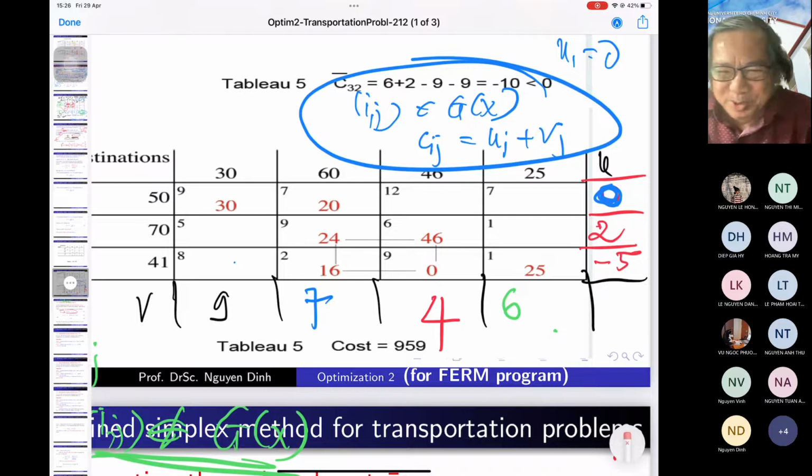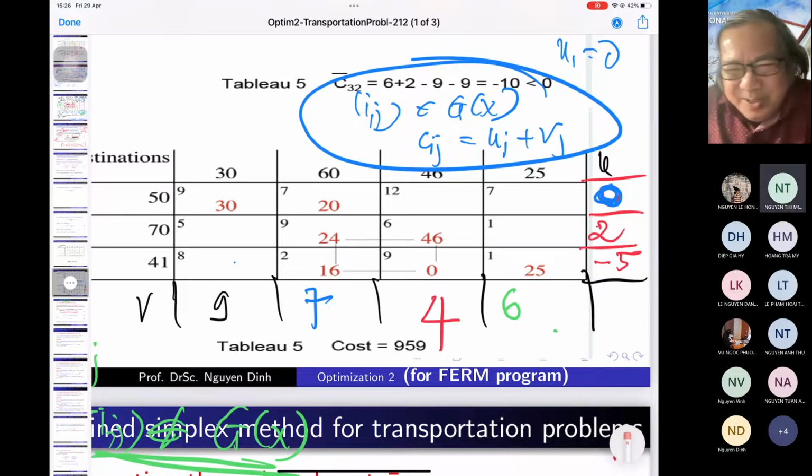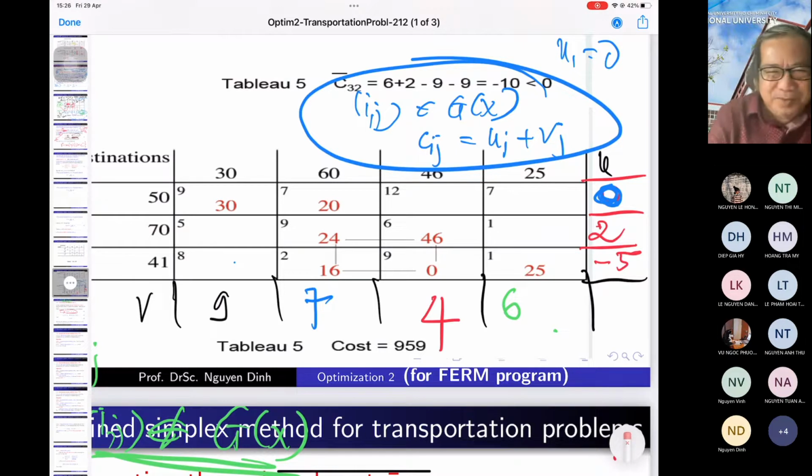Excuse me, I just want to ask you, Miss Minh Thư, Nguyễn Thị Minh Thư, can you turn on your mic? Yes, sir. You have studied the algorithm and the language C++ already? Yes, I think so. So, do you have an idea how to find out this? How to write by C++ to find out ui and vj?